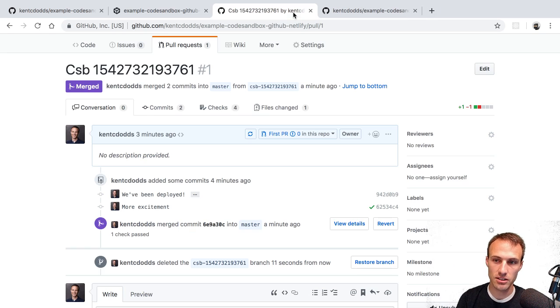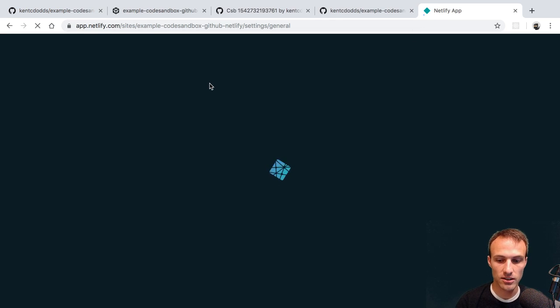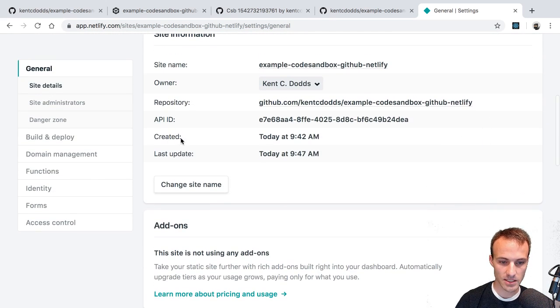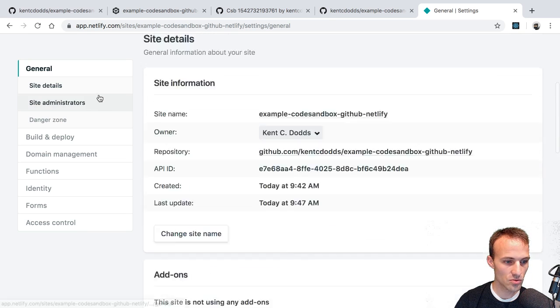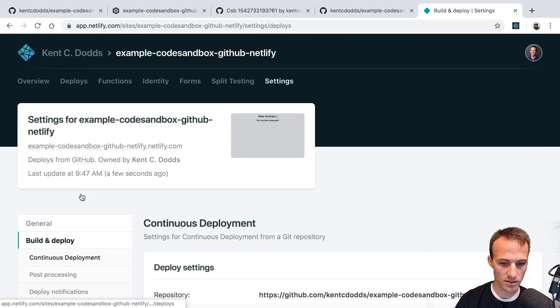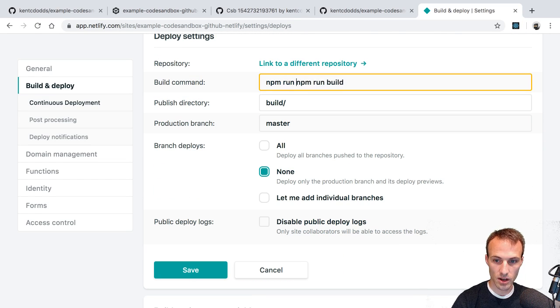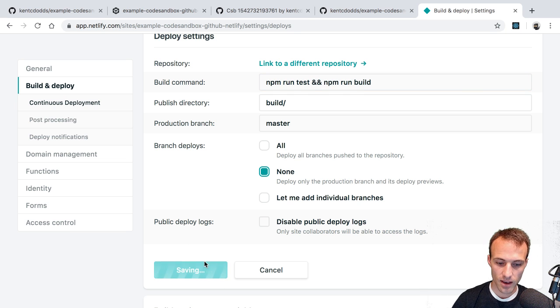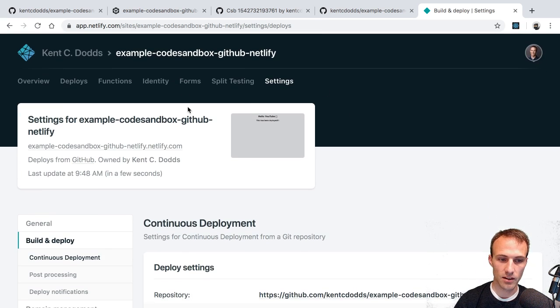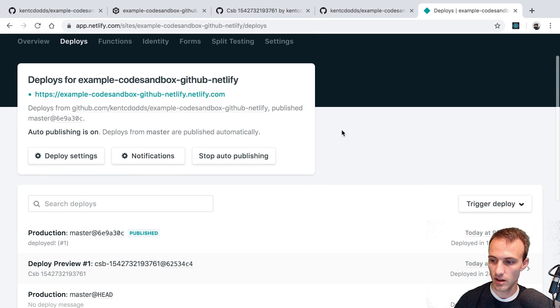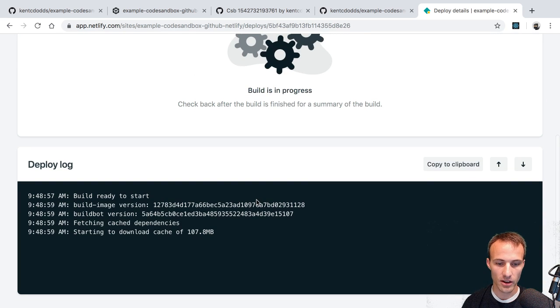awesome. Another thing that I do often is, let's go back to Netlify here. Sometimes I'll actually use Netlify as my CI, and so it'll run my tests and things. So if I go down to deploys, maybe deploy settings, yeah, here we go, edit settings. So I'll run npm run test and npm run build, and that way I have my tests running too, which is pretty sweet. And then I can run a deploy, trigger deploy. I can clear the cache, but I don't need to clear the cache for this. So I'm gonna trigger that deploy.